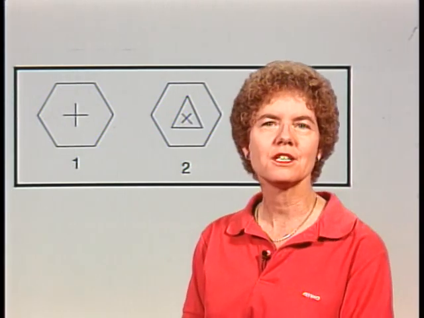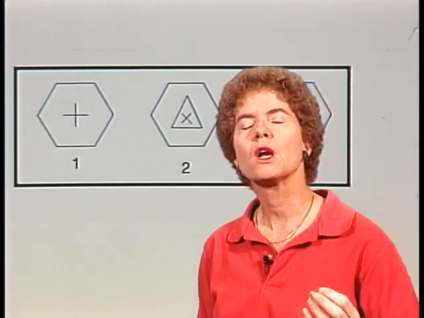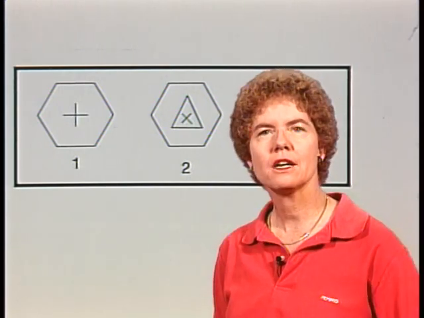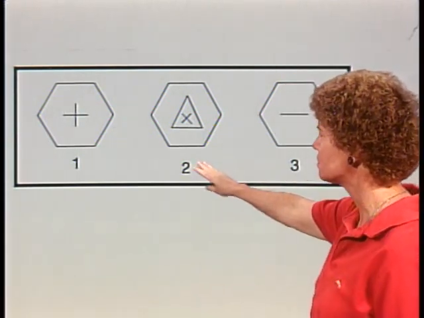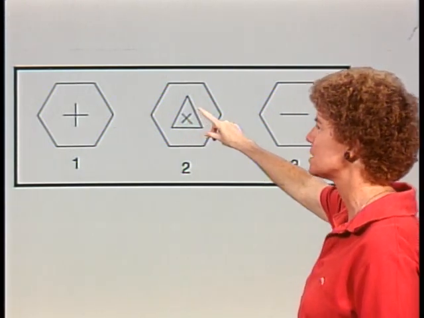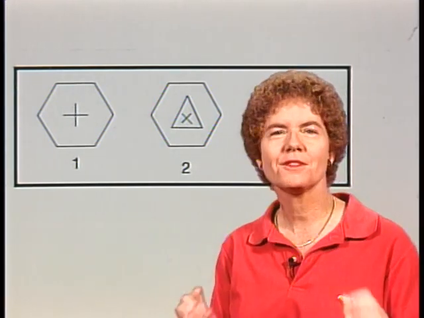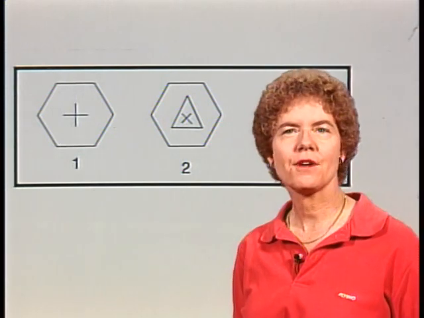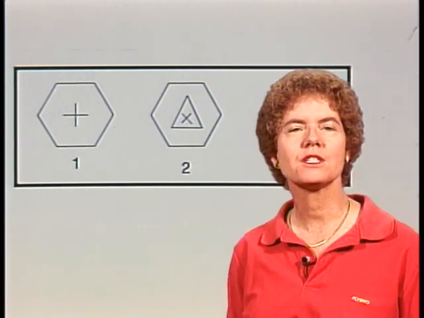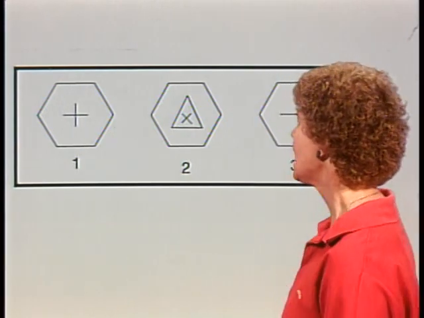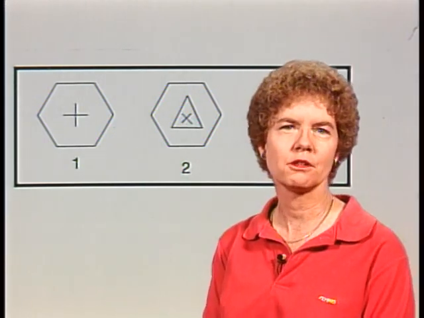They might say to you instead, which one of these bolt heads would be an NAS close tolerance bolt? Well, an NAS close tolerance bolt is indicated with an X inside a triangle on the head of the bolt. And the bolt head that looks like that is number 2. There's the triangle with the X or cross inside it. And that will be an NAS close tolerance bolt. Or they might say to you, which of these bolt heads, not too many choices left, identifies a corrosion-resistant AN standard steel bolt. In that case, what you're looking for is a single raised dash on the head of the bolt, and that is bolt head number 3, a corrosion-resistant AN standard steel bolt.